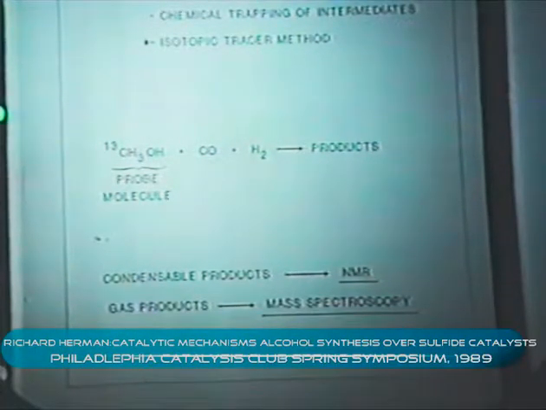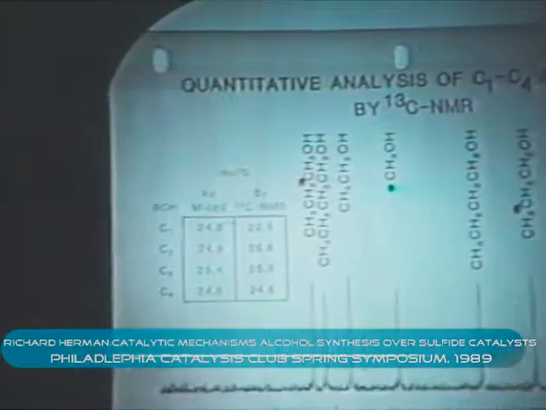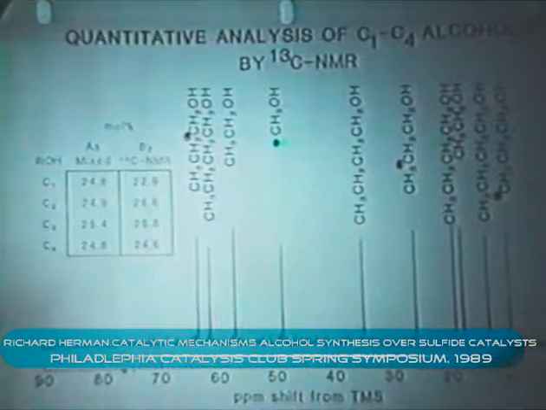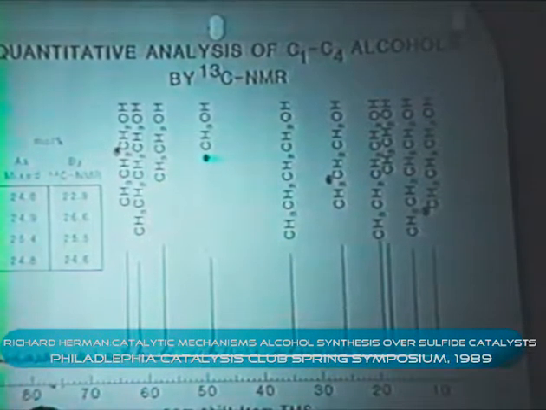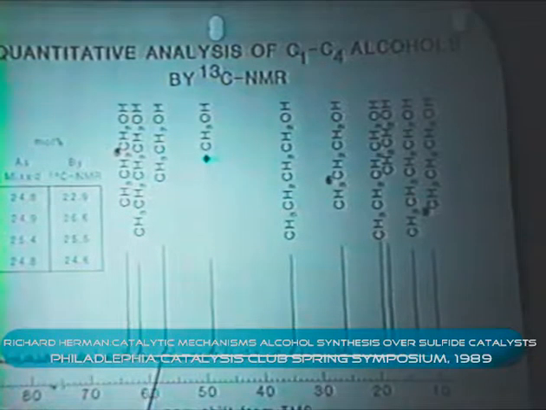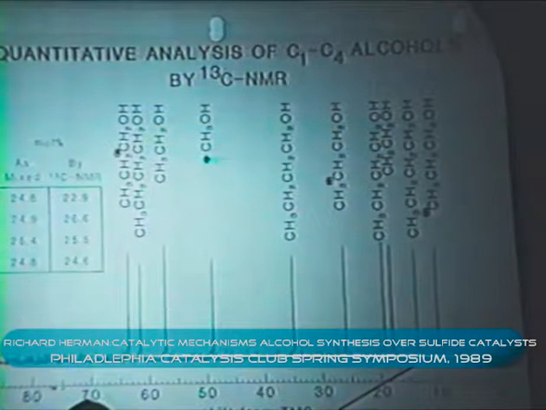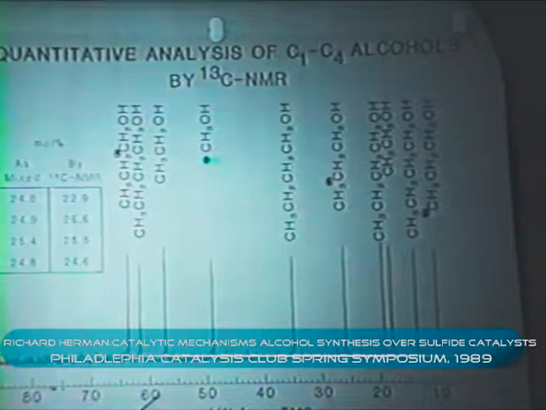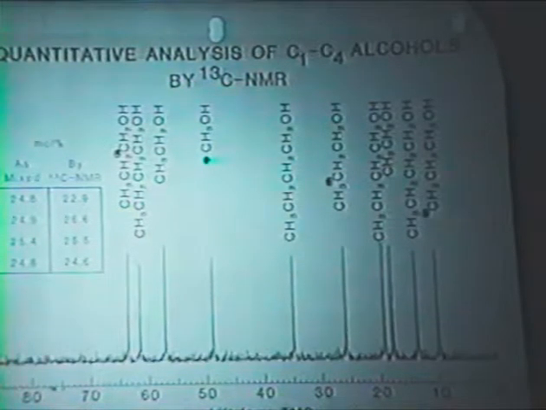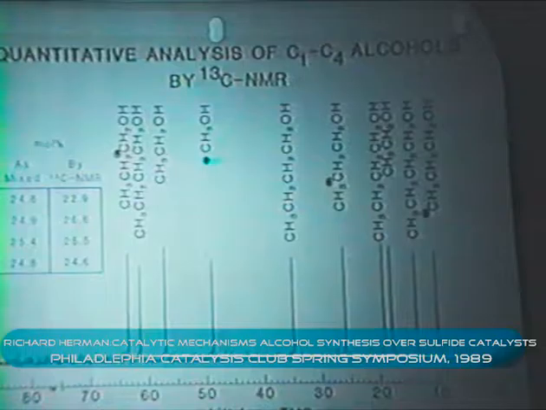Condensable products are analyzed by carbon-13 NMR. The gas products are collected and analyzed by GC mass spec. This is an example that the NMR experiment works. What we've done is taken the linear alcohols indicated, methanol and butanol, and we see that every carbon in those alcohols is distinguished from every other carbon. For example, methanol, we take ethanol, we see two carbon resonances for the ethanol and so on for all of the products. What can be noted is that the terminal carbons are at low PPM. The carbons adjacent to the oxygen in the alcohols are at high PPM, which shifts relative to TMS. So this is a way we can qualitatively, as well as quantitatively, or semi-quantitatively, determine the carbon that's labeled in the products that we will be analyzing.